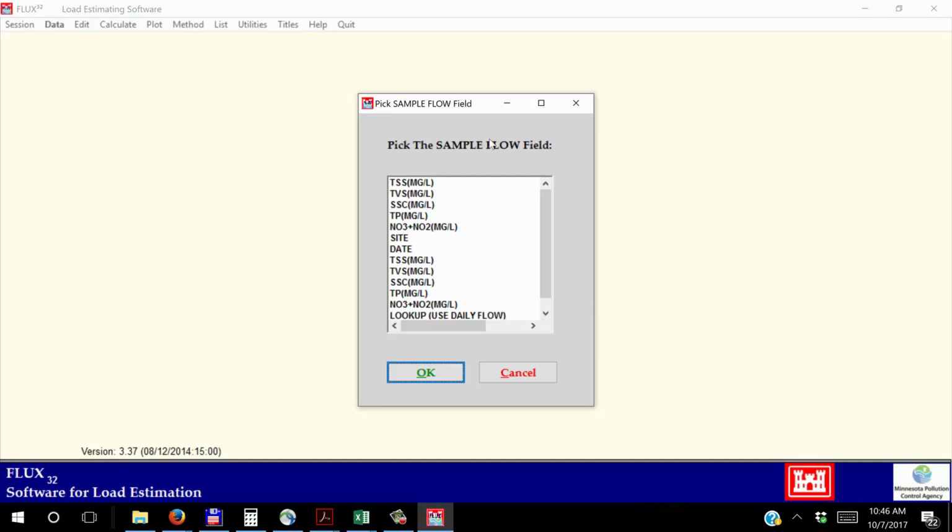So it's asking here for the sample flow field, and we choose that first. That's where the flow is going to come from. And then it asks for a constituent. You're going to do this for TSS, total phosphorus, and nitrate. Here we'll use TSS, in the first part of the assignment.